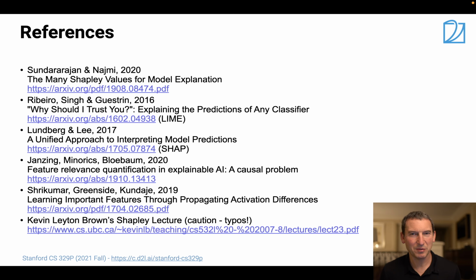And by the way, if you want to know more about Shapley values and all of that, Kevin Leyton-Brown has a really nice deck of slides, and I've shamelessly stolen the Micronesian example from him with some adaptations to the actual number of members of parliament. Be careful that towards the end there are a few typos in the slides where inequalities go a bit differently. I mean, that happens to everybody. You've probably seen some typos on my slide deck as well, so don't be too harsh on him. But if you see something and do a double take, well, probably that double take's appropriate, but these are really great slides. You'll learn a lot.